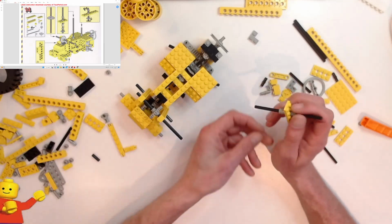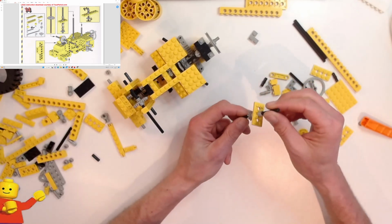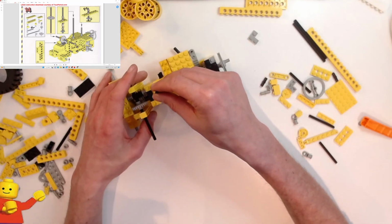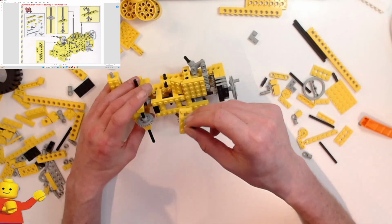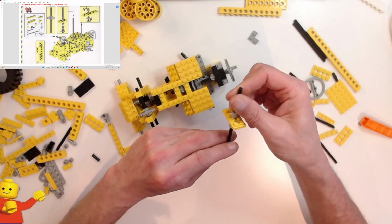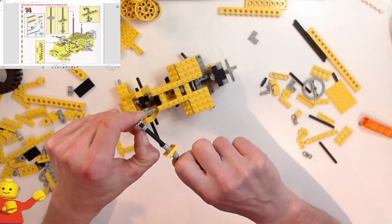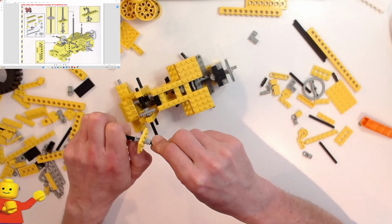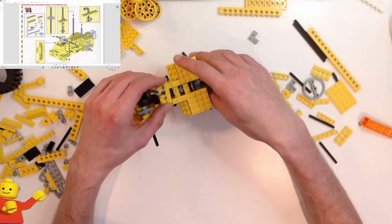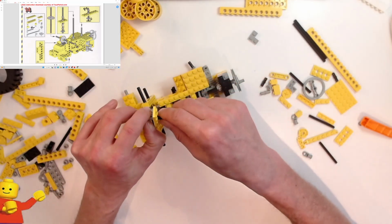Where is it? There it is. Now is it facing? It looks like it's facing so the teeth are down like that. And then that's going to go, but it's not. Right, it's just all got to go down to the bottom by the looks of things. How far down? Let's move all that to the end. So it's got to connect with that gear down the bottom there. So these need to go down a little bit more.